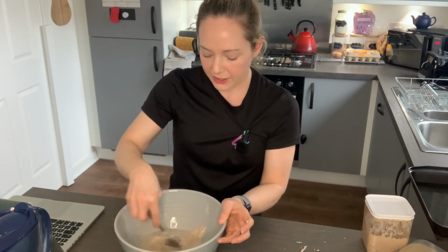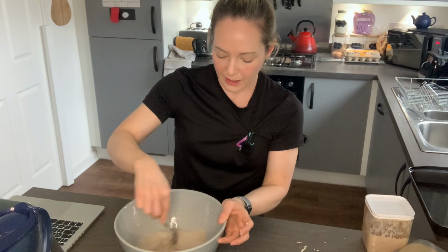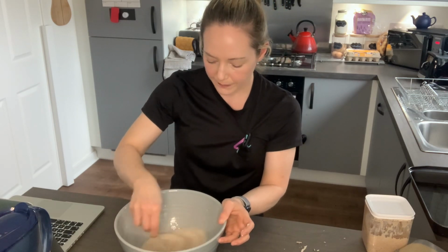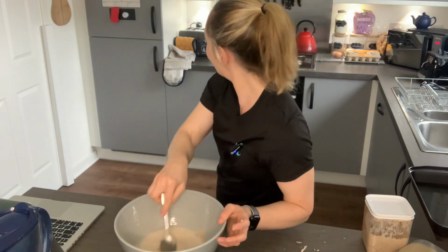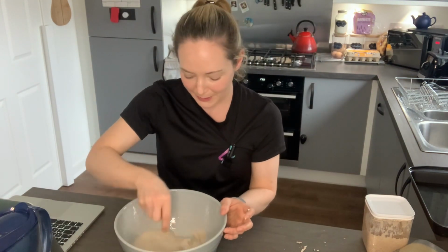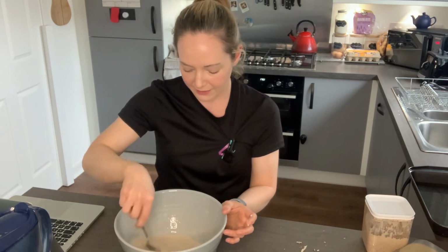So this is essentially your wet starter, and what we are then going to do is add in our dry ingredients once we've given that a lovely big mix there. So shimmy it around a little bit more. Then we're going to pop in 500 grams of flour. Yes, I am correct. See, it's really easy to remember, but if you have a memory like a sieve, like me, just pop it in the fridge. You'll not forget any of the steps.